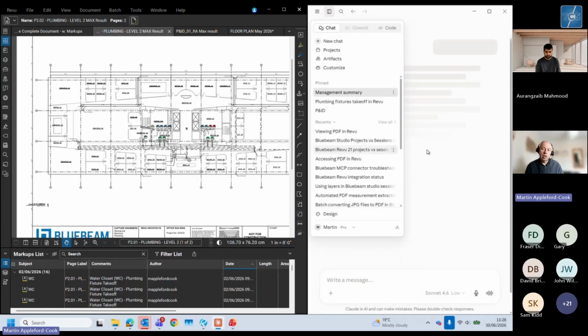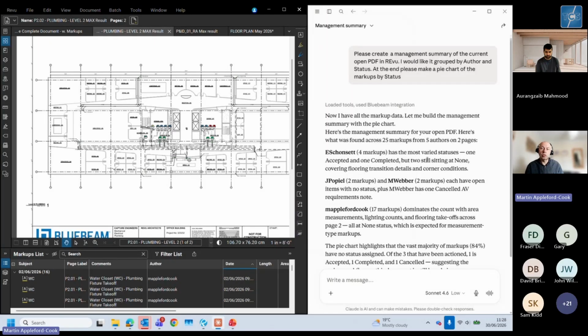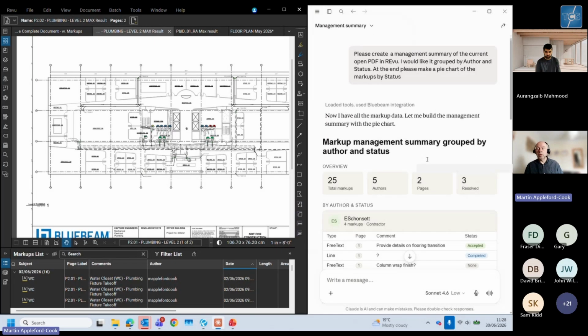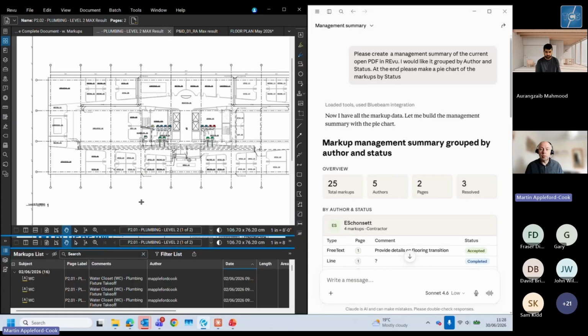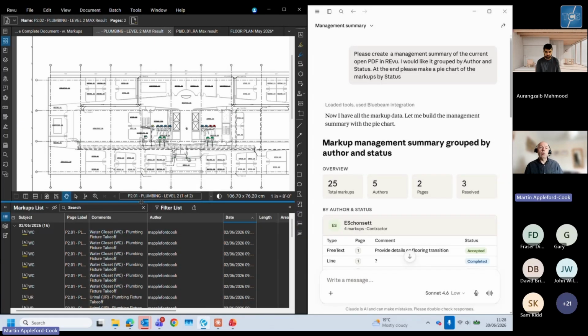So what you can do is essentially ask Claude to perform a number of different functions against what we've exposed from Review. At the moment, in the first version, and Max is about 3 or 4 weeks old, you can interact with Review and ask it certain tasks. Those tasks center mainly on the markups list. So I can update the markups list, I can extract data from the markups list, I can insert new values in new columns in the markups list.